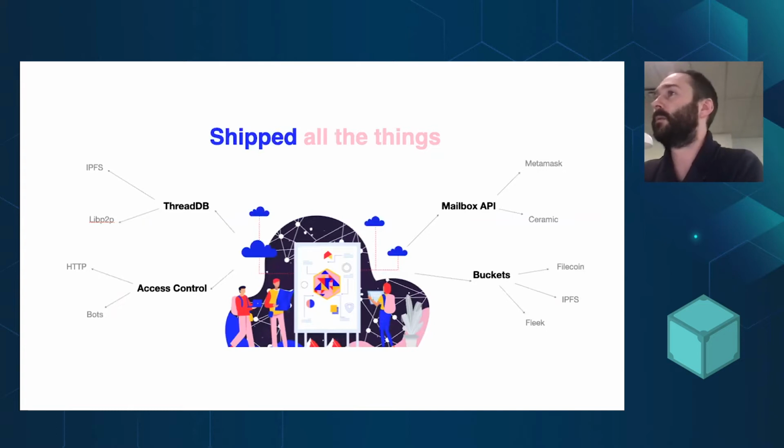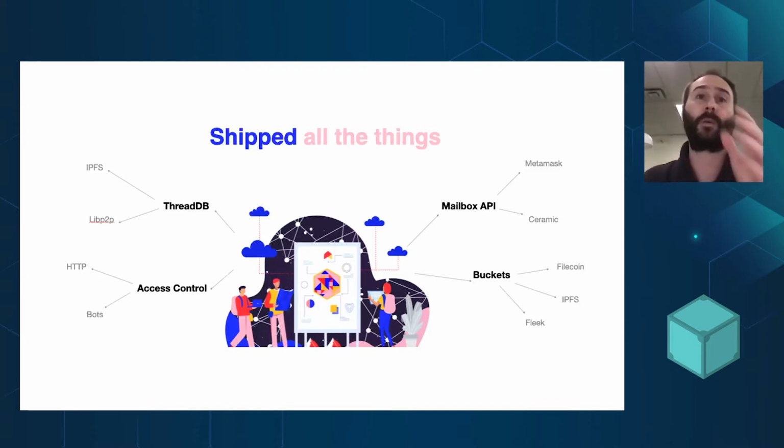We did a bunch of new updates to our ThreadDB protocol and database, and I'm going to talk a little bit about some newer stuff towards the end here. We implemented a bunch of new access control mechanisms for developers who are looking to leverage Web3 technologies with Web2 access control constraints. We launched a new mailbox API that is making it a lot easier for people to share invites between threads, but also between different Web3 protocols, in order to tie a lot of different tooling together. We launched our buckets APIs, and I'm going to talk a little bit more about that. We launched a bunch of stuff around Filecoin. We launched some new community initiatives and all the things.